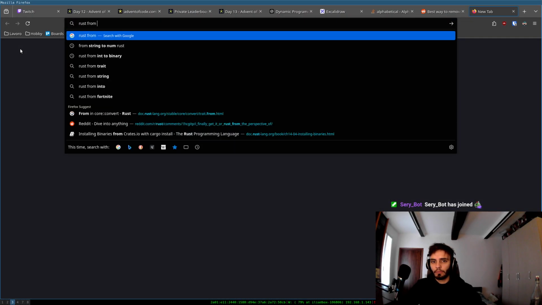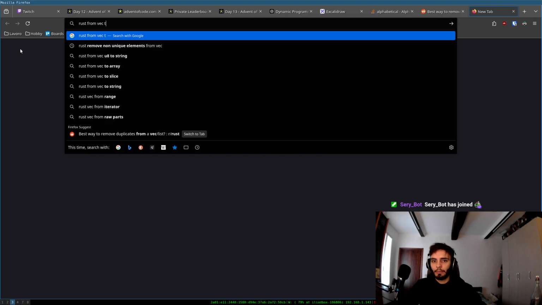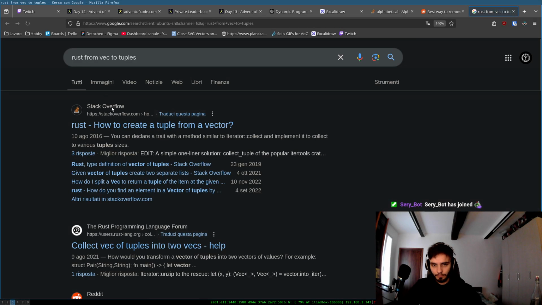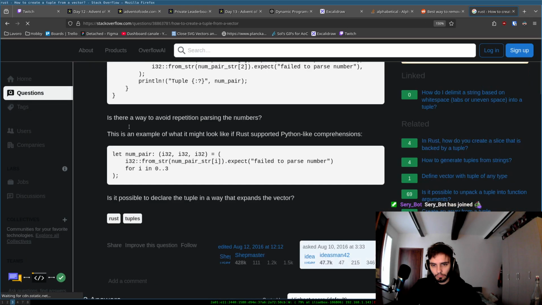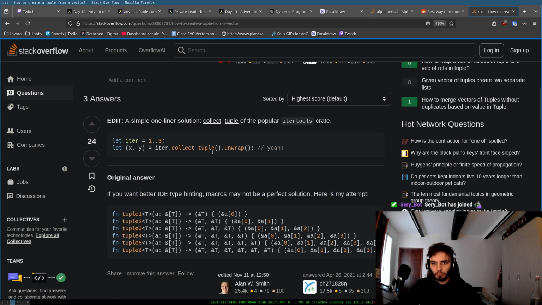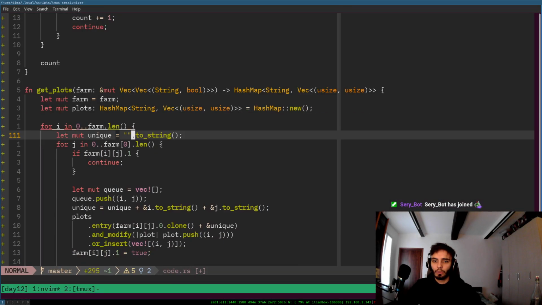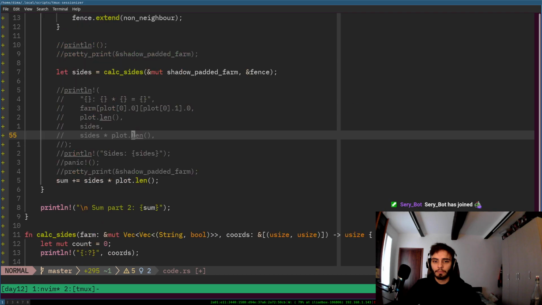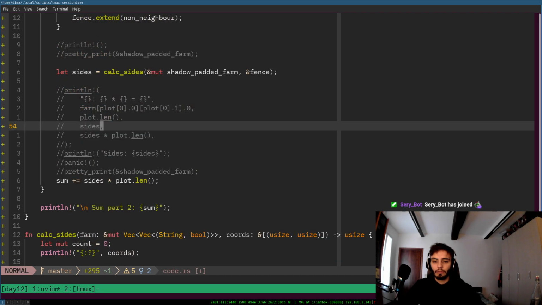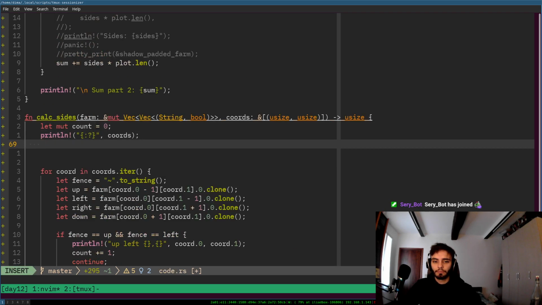Rust from back to tuple. I believe that tuples are unique elements. Let's try. In Python, I would tuple it up. So calc sites here.